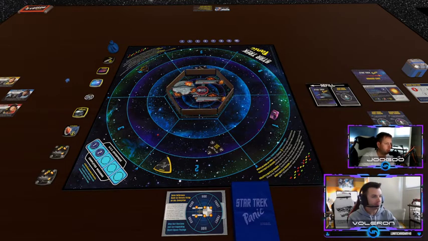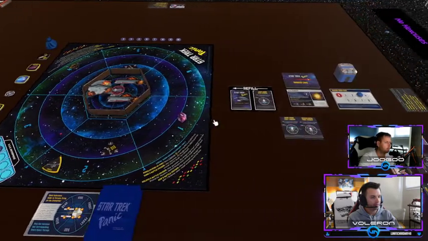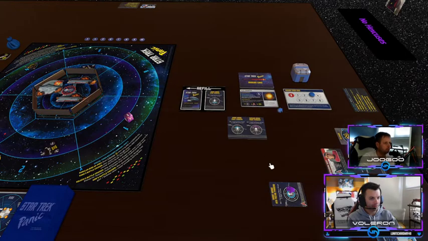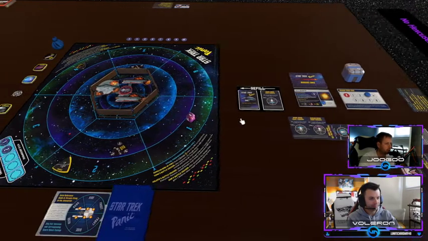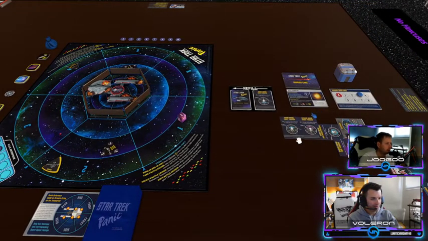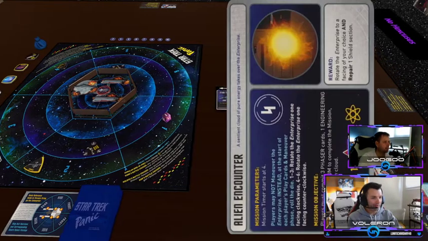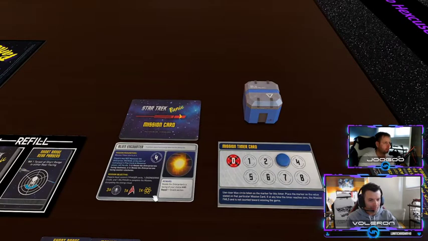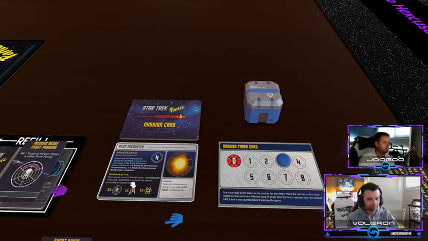Dave, I got a white card. What is it? Which one? The one in my hand. Or commit as an engineering credit. Really? Okay, so that's my engineering, along with my dilithium, along with that. The third mission. Reward is rotate the Enterprise to a facing of your choice and repair one shield section.